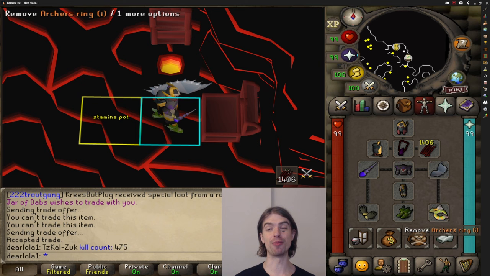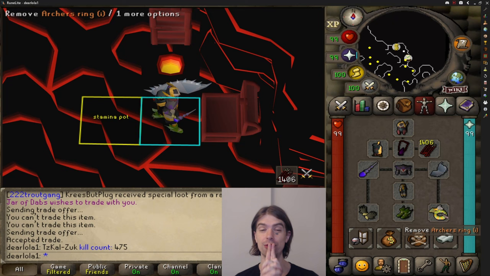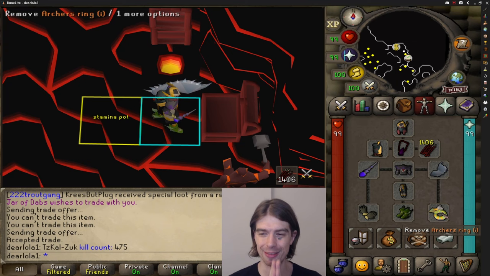And for beginners, I do recommend using Ring of Suffering Imbued. I do not have one anymore because I sold it. So I'm going to use Archer's Ring. But if you watch this guide, you might actually not even need the Ring of Suffering, because you're going to be so clutch at flicking everything that it won't even be a problem.